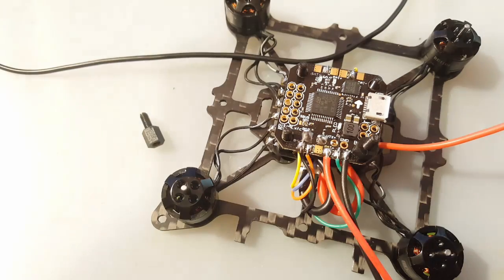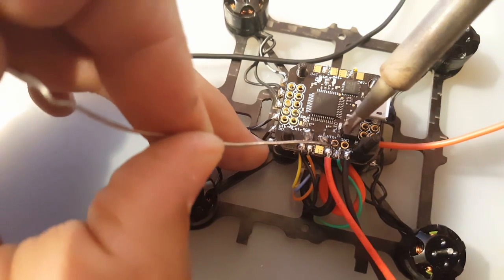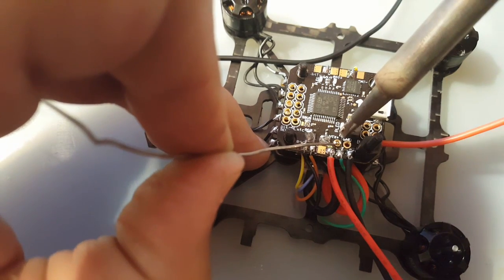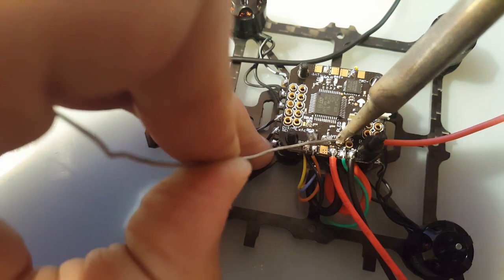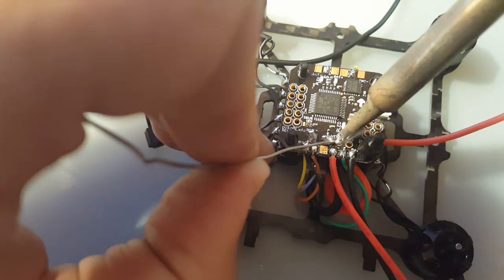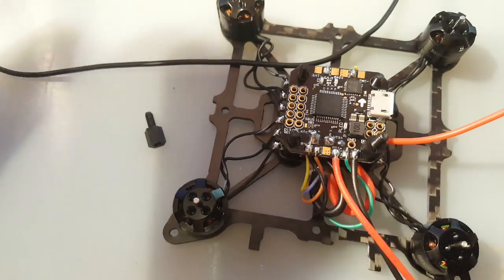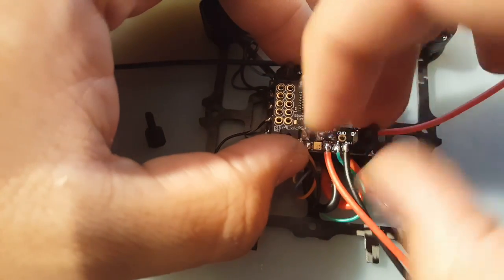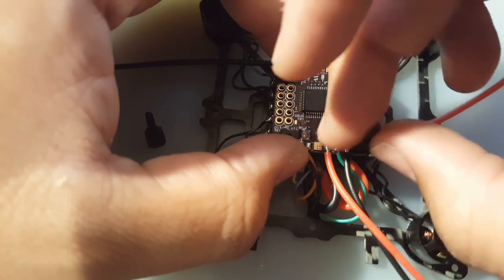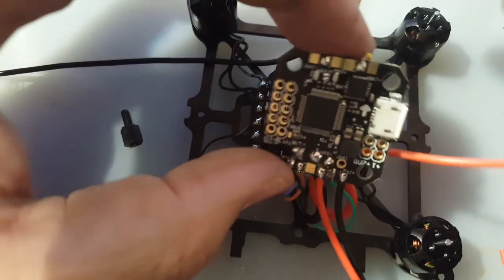Alright. So there's the guy we need to solder, and he's leaning this way. So let's just do a little tap here. There we go. That's positive. Now let's do the same thing to the ground. Where's the ground wire? There it is.